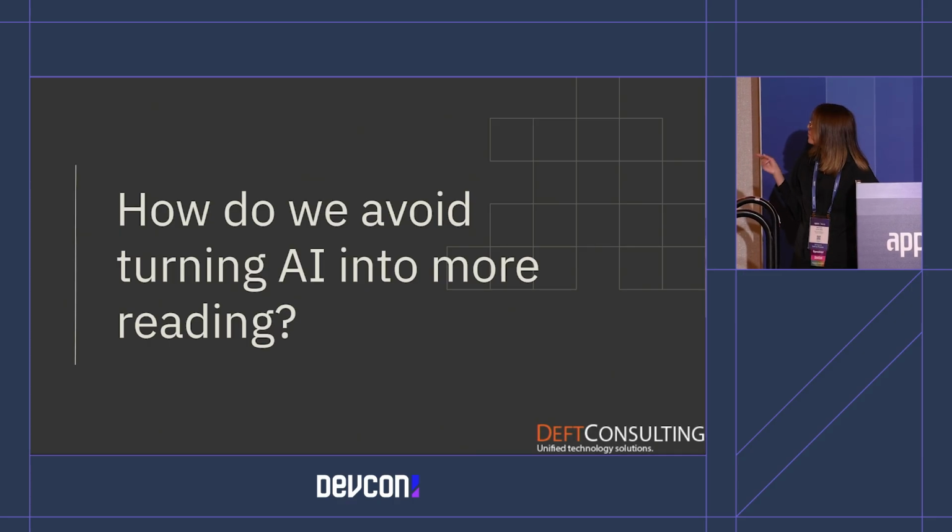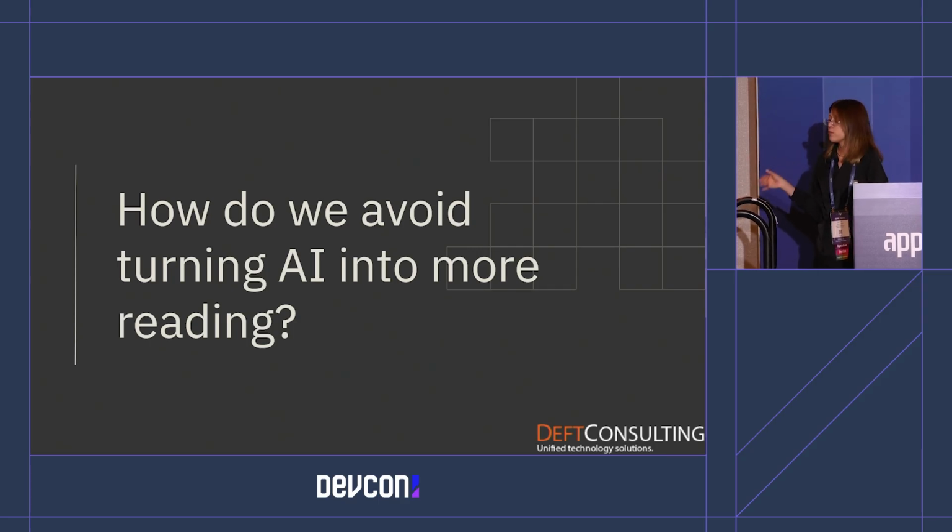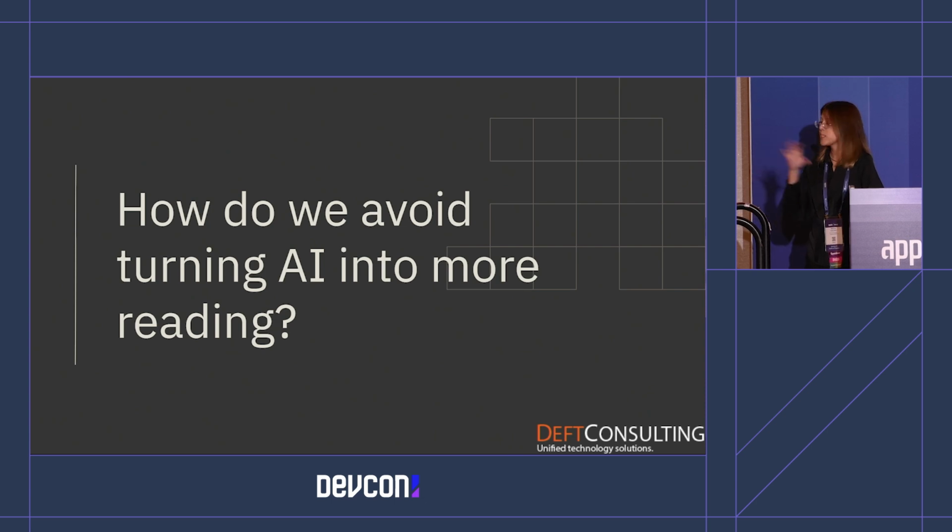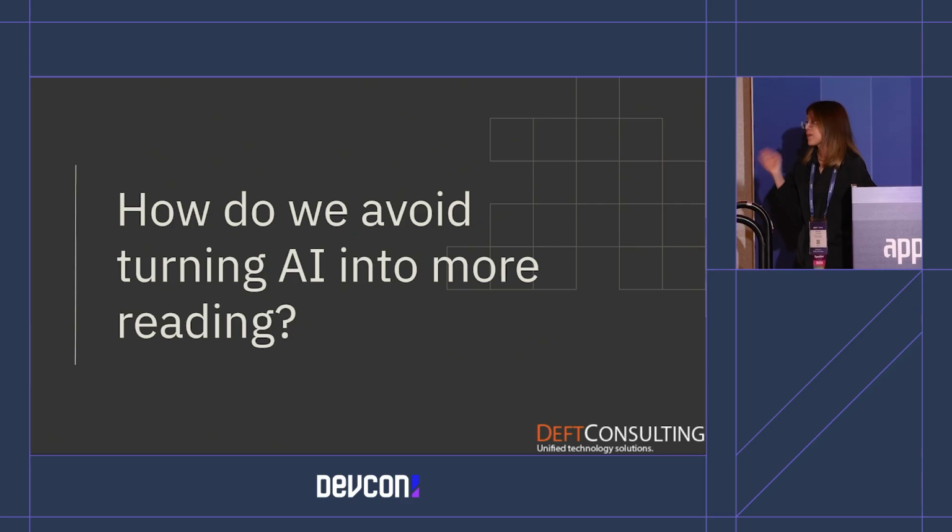So with that, how do we avoid AI turning into more reading? We have set up, this is my questionnaire. We have set up that the AI skill should do this with each question, how it should analyze each question. We're producing these exact signals and outputs. How do we avoid going into just adding all of these summaries into my initial summary view and making users read more and spend more time going through the questionnaire than if AI hadn't been added at all?